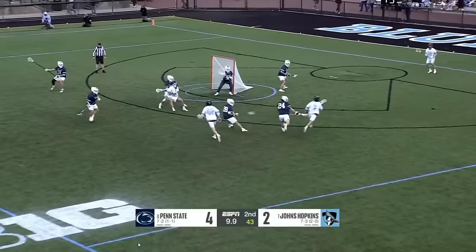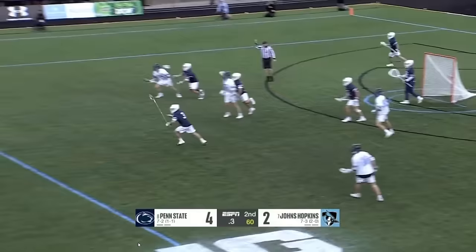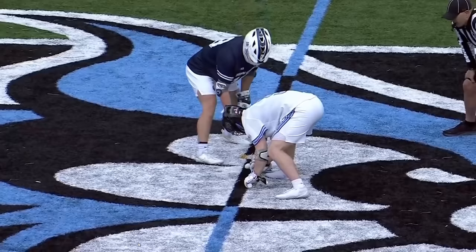Now looking at Dish, can't find anybody open. Angeles, gonna come near side. He's gonna have to beat his man, switches to his right, and that shot, I think it came off of Frassie's foot and went all the way to the penalties in this game. That shows that the offenses have been minimally invasive.